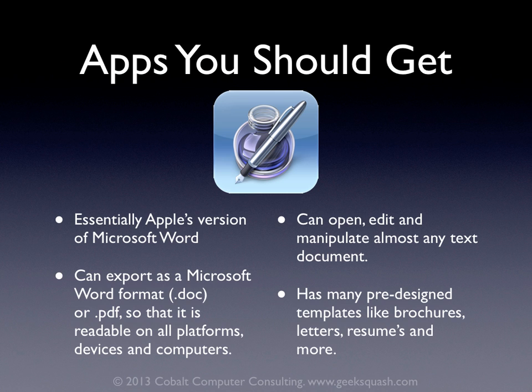The other neat thing with Pages is if someone does send you a Microsoft Word file, you can use Pages to open and edit that file and manipulate it as much as you need to. So this is what you pretty much need to view Microsoft Word or Microsoft documents on a Mac. Alternatively, on a Mac, you can purchase and download Microsoft Office for the Mac, but again, they don't make that suite for the iOS devices or the mobile devices like iPads and iPhones.